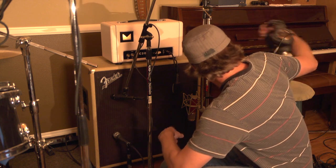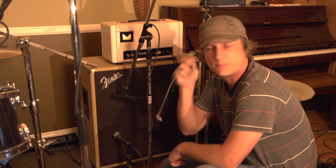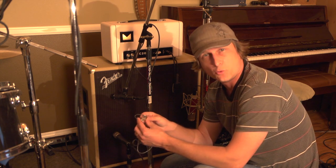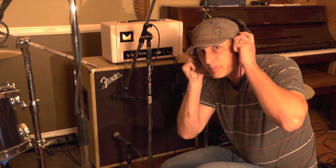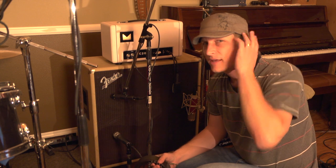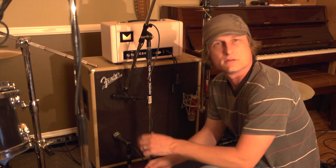The first thing is I like to use my in-ears that I normally use on stage — custom molded monitors that twist and lock into my ear. Not everyone has these, but a lot of guys who play live do. These are a great tool for micing up the cabinet. I'll plug them into Pro Tools or my recording software so I can hear what's being recorded. Then I'll put a pair of clampy headphones on top — or even the noise-canceling tight headphones that construction workers use to cut out loud sounds, which you can probably buy at Home Depot — to isolate what's coming from your recording software.